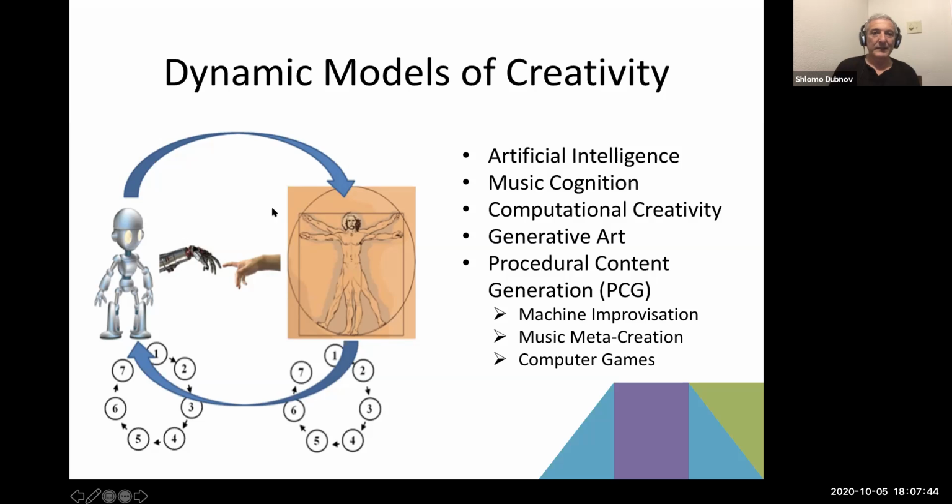And if you think about some dynamic or interactive models of creativity, of course, there are questions that are relevant for AI, for cognition or music cognition. The general question of computational creativity is actually the points that I showed in the previous slide. Generative art, and the whole question of procedural content generation, which is a different name, or more broad than algorithmic composition or compositional algorithms, which also includes a question of improvising with machines, so-called music meta creation, which could be, part of this is also computer-aided composition, but in other interactive contexts like computer games, the PCG, which is a term that comes from computer games, also applies to music. So if music has to be created based on actions of somebody who's playing a game, and these are all models that we need to consider.